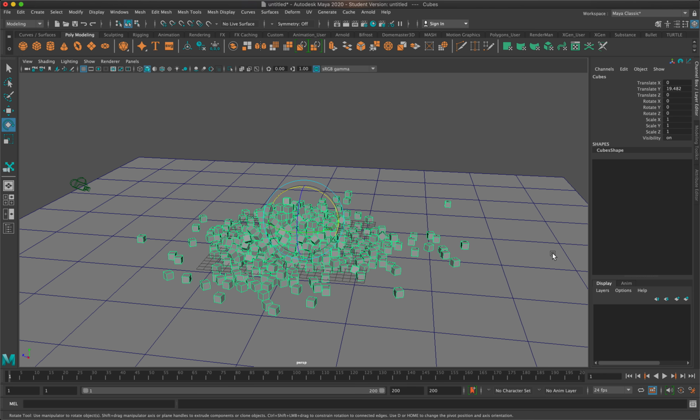So today we're going to be talking about Arnold. Now what Arnold is its own renderer, and we've been using Maya software for the most part, but Arnold is pretty much leaps and bounds ahead of Maya software in what it can do. So what it does is it adds a lot of different options for your projects and pretty much brings your renders, your lighting, shadows, caustics, everything to the next level.